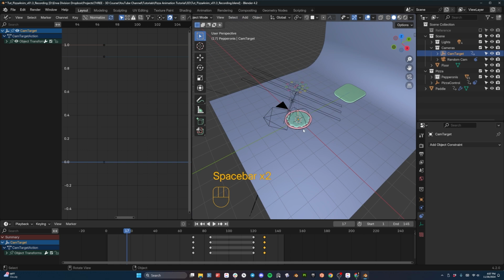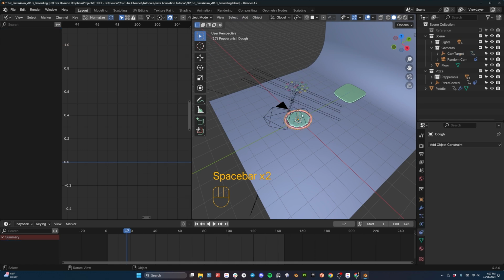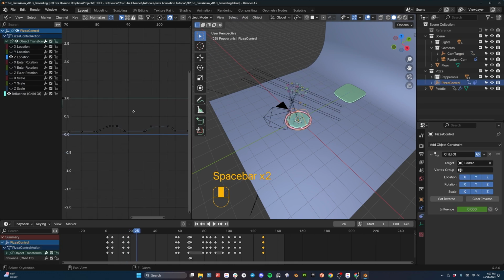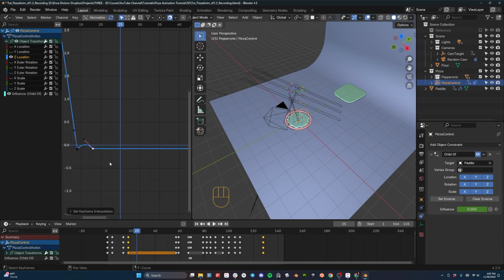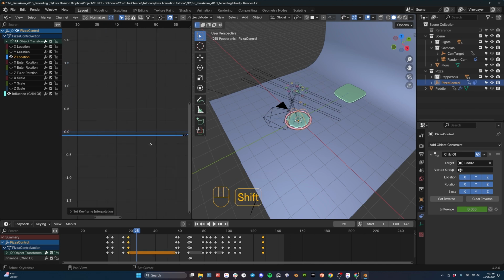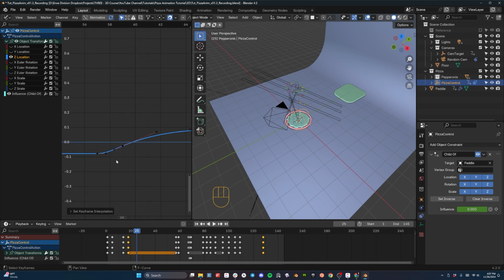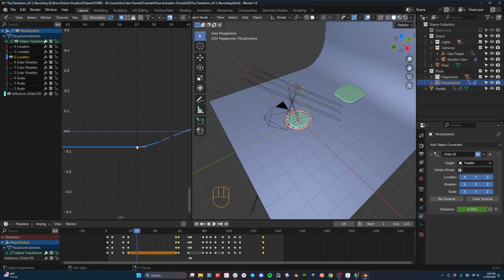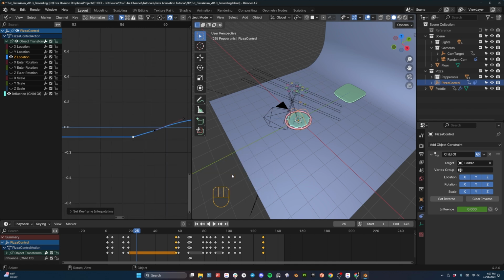Let's play it. Right there's the pizza fall. Let's select our sphere. Let's get back over here. Make sure that we're looking at that place. Okay, so here's what we've got. We want to change this one to linear so that it just slams into place. And then we want to change this one to linear too, because there's no ease of motion. The motion of this is carrying it. So I'm going to right click, interpolation, linear, and let's see how this plays now.